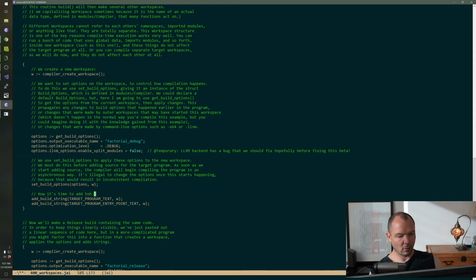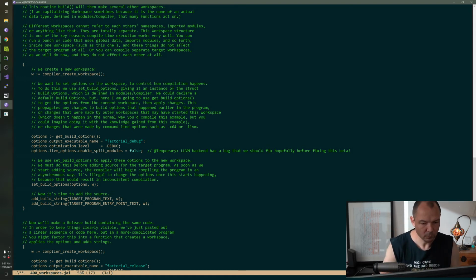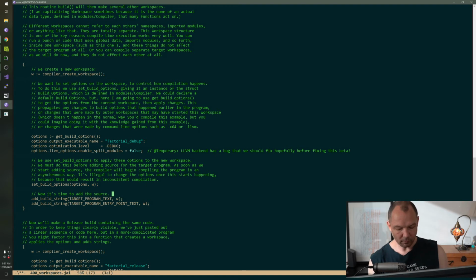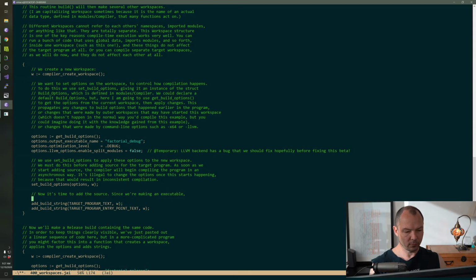Now it's time to add the source. Since we're making an executable, we'll add both the body of the program and the entry point.